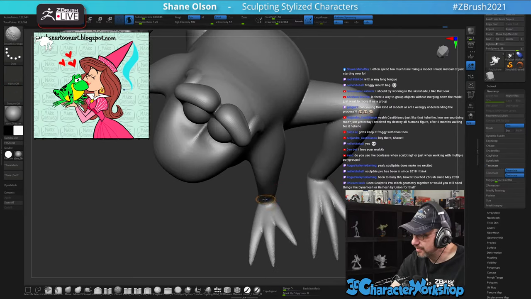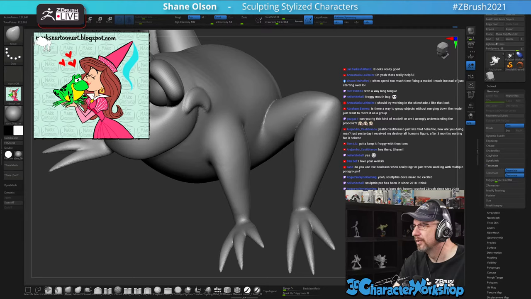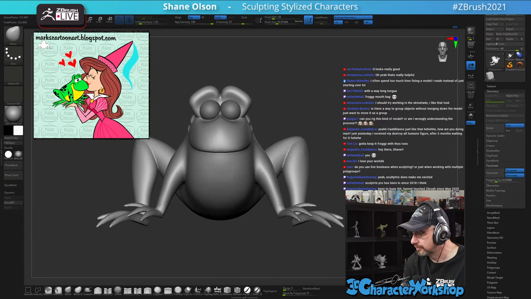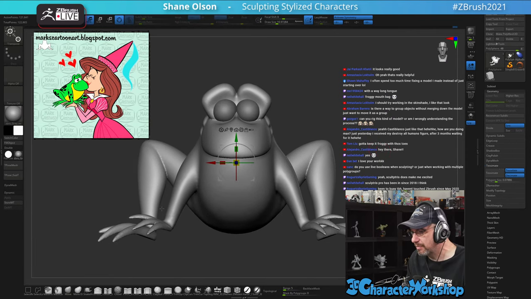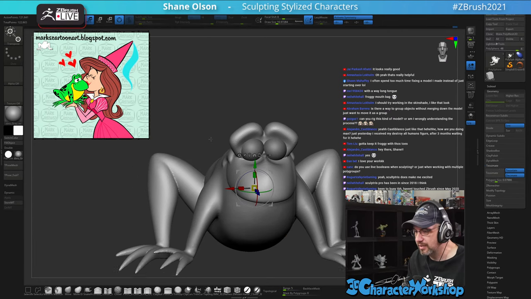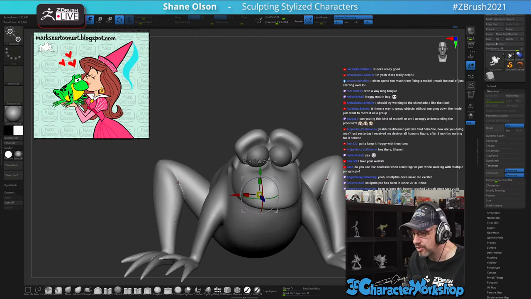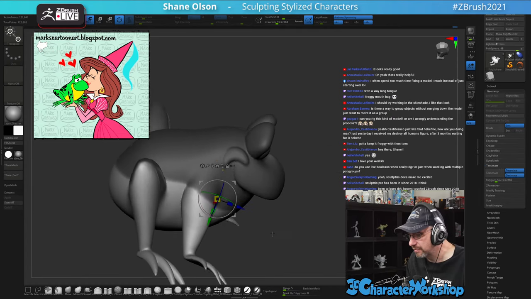Yep, finished is better than perfect. You may have heard that before. Okay, let's bend it back. So remember how I bent it out so when I stitched it together, it wouldn't stitch this closed? Because if it was too close together, it would have stitched it. I probably could have bent this lower leg out so it wouldn't have stitched it this much right here too, and then I can move that back. But that is what it is. Keep going. Like I said, finished is better than perfect.